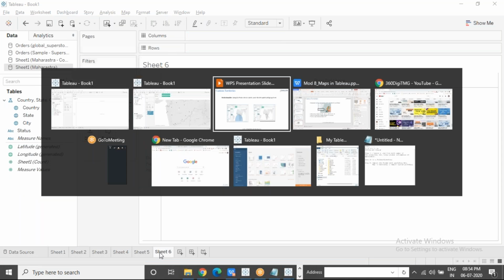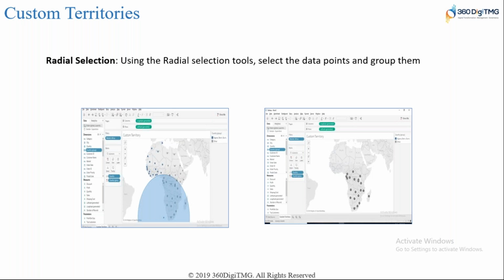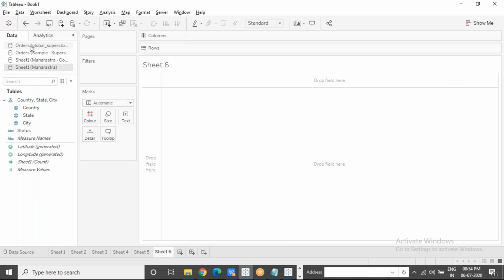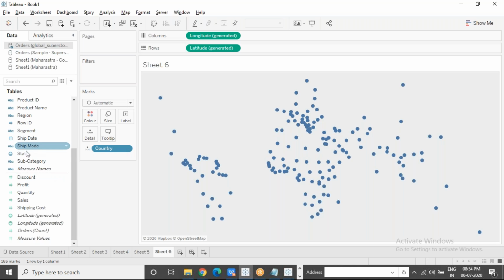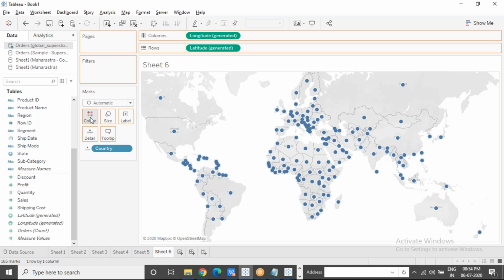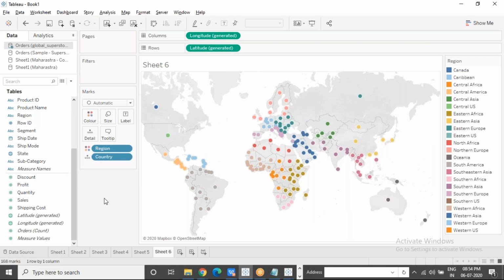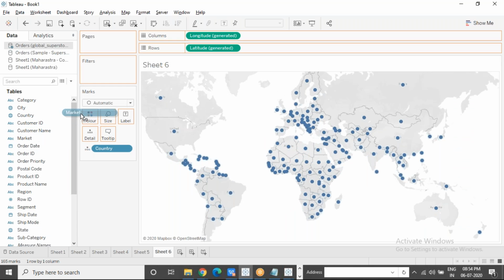So I think you have to do it on the United States map in your assignment. We will do it on the Africa map here. Get connected to Global Superstore and use the Orders worksheet from Global Superstore for creating the map. Bring country to the detail shelf. No, let's leave it at country level. Now what you do is take region to color. So the countries belonging to each region should ideally come up with a different color. Or you can take market, I think, to the color. Market to color.